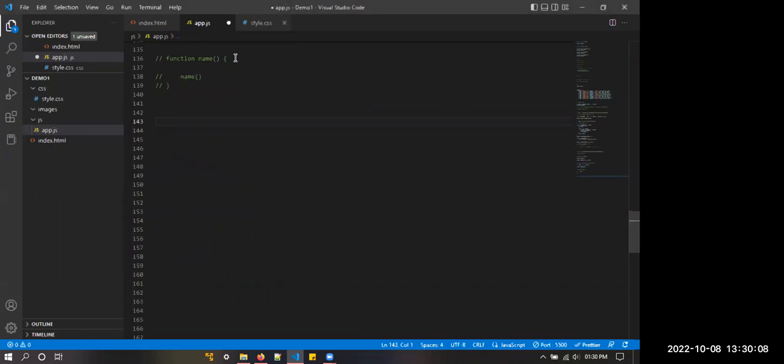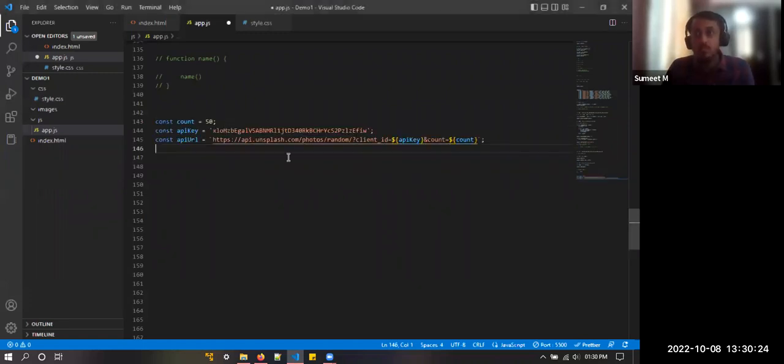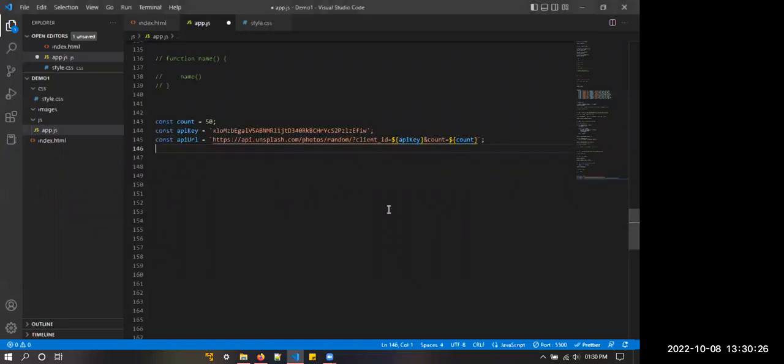Just copy it. Okay. Now the question is: write an async function to make an API call using it.